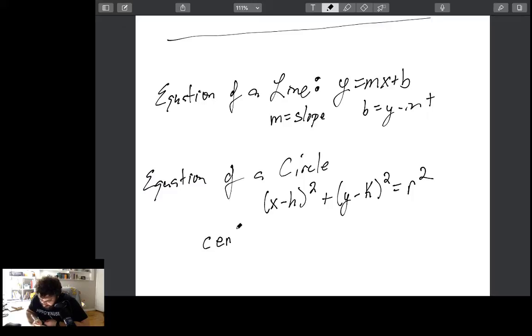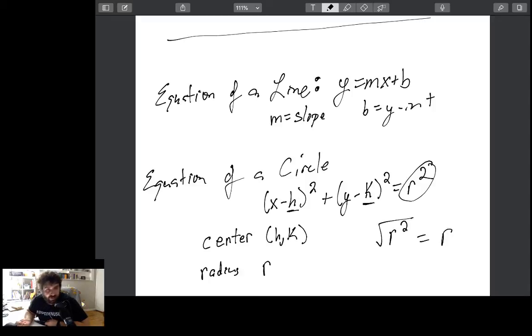About a circle, we know that important things on the circle tend to be the center, and that's going to be the point h comma k. H and k are here and here. Do notice that the minus sign is part of the equation, and we use the not minus sign version for our center, and we'll talk a little bit about that in the examples. The radius is r, and if you have this here, you just have to take r squared, square root it, and that's going to give you what you're dealing with. So we'll talk about how that's going to work its way through and what's important there.